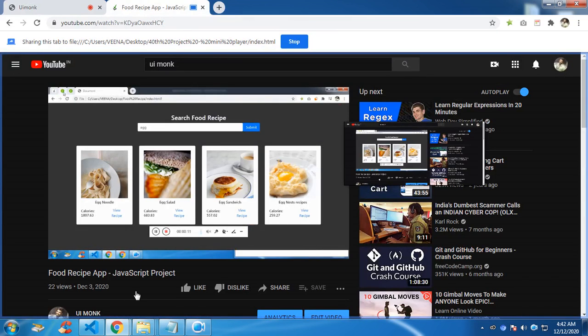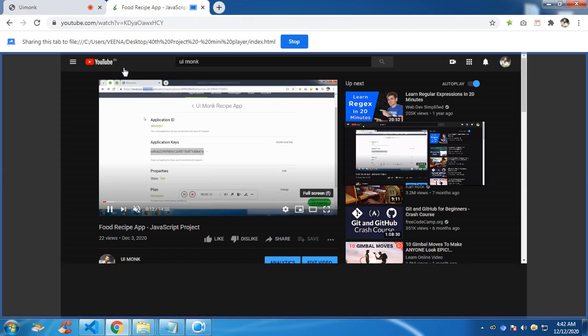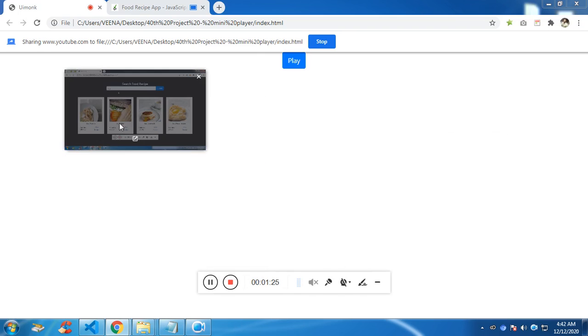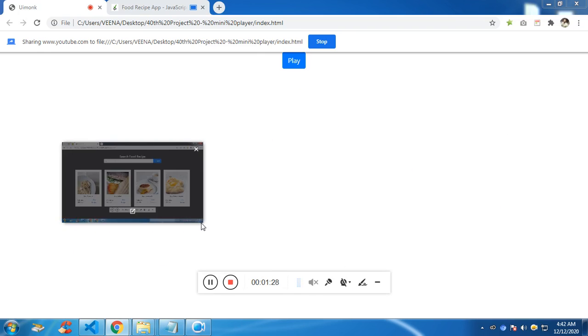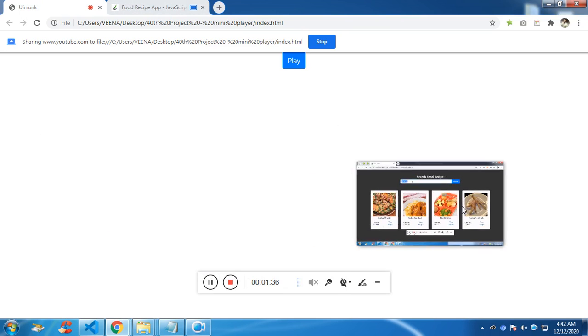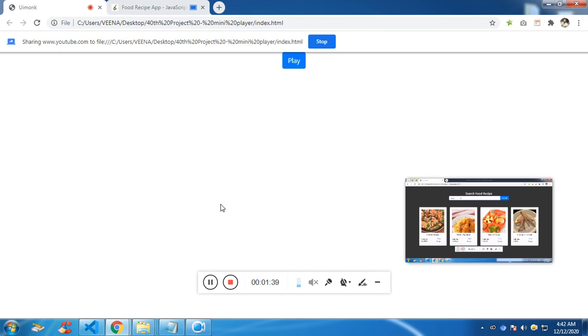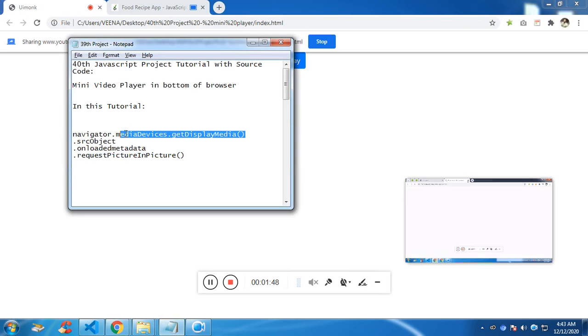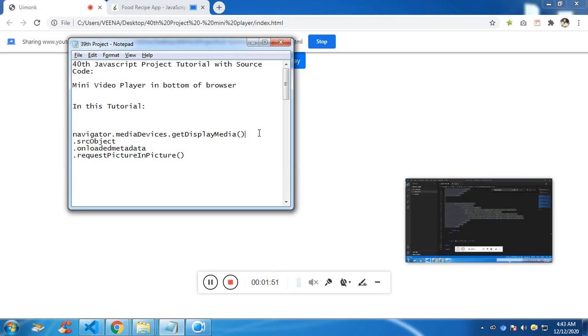If you maximize it, you can see the maximized version. And this mini player you can drag anywhere on the screen, and if you wish to resize, you can do it. Fine, let's create how to use it. This is the functionality with the browser itself. We don't have to do anything, we don't have to use any external thing. This is the browser default functions which we are going to cover in this tutorial.